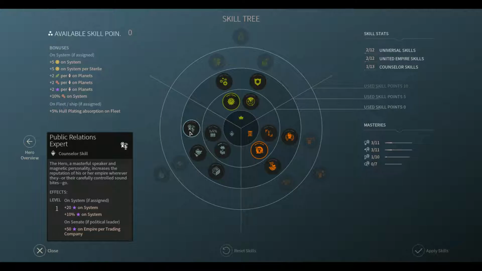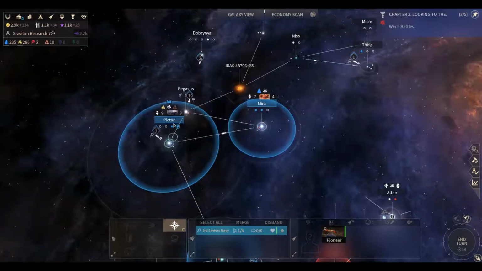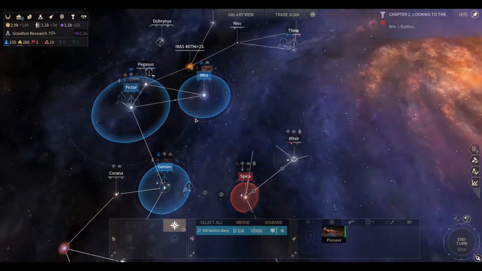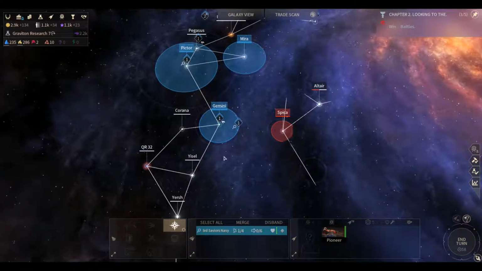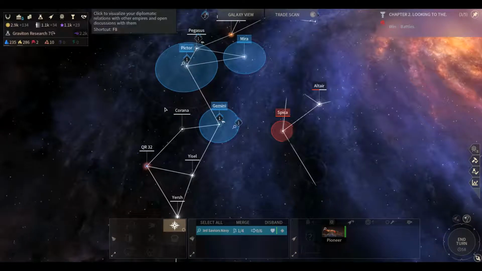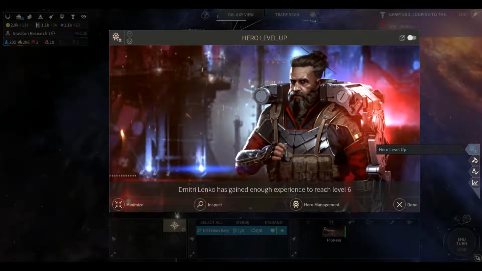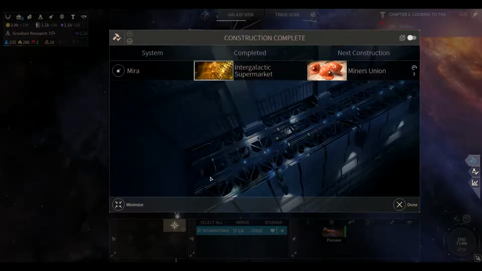Nice. That's a pretty good one. The public relations expert. That gives us a lot of influence, which we could kind of use right now. Although we do have 1,000 influence, we're only making 23 a turn. So the only reason we have influence is because we've just sort of saved it up. Influence is good for passing laws. It's good for doing negotiations with other races. And we can use it to buy products, buy ships, buy improvements, and that kind of stuff. So it's kind of another currency for us.